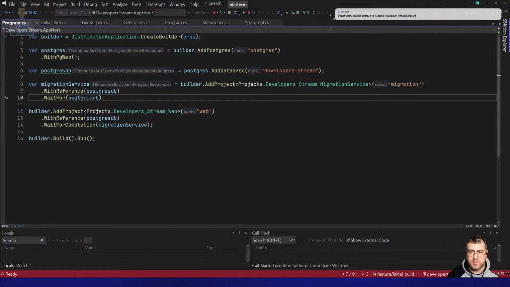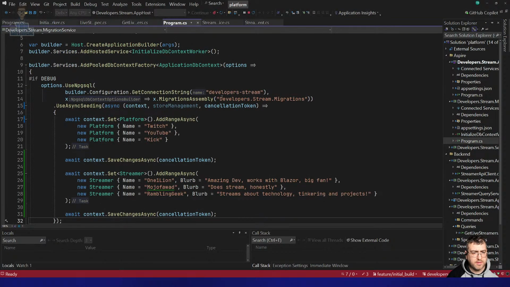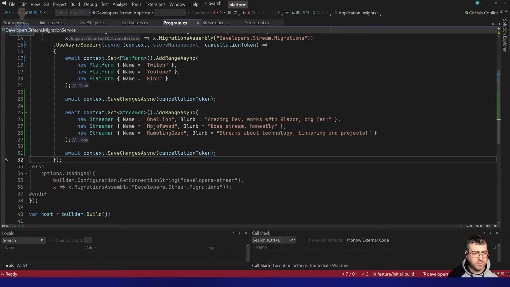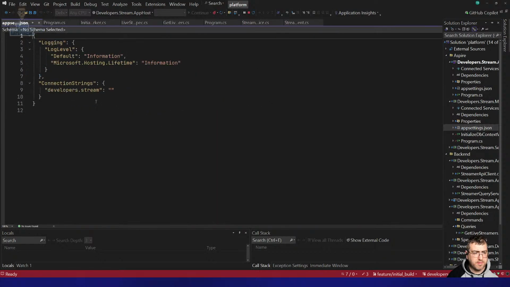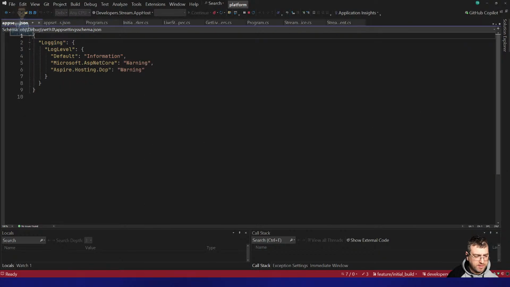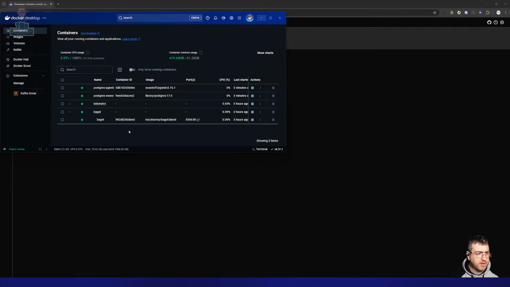Migration service. I want to see if I can connect to it. Developers.stream. So that says developers.stream, get connection string, app settings, no app settings. But it says it created it, right? Does it create it as a container? Yeah, there you go.